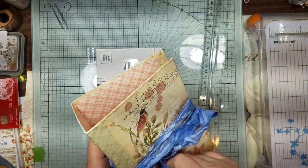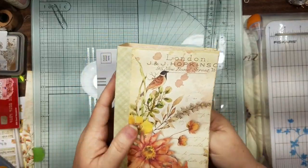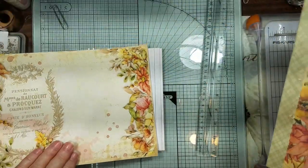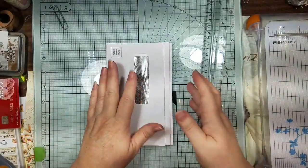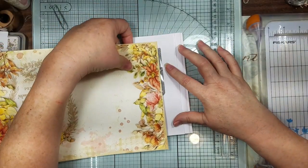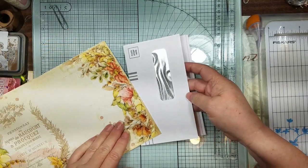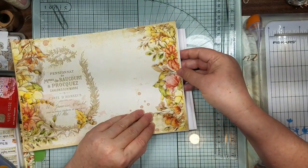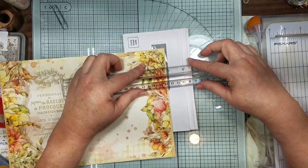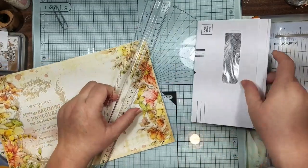Okay, so I got to look first, because it's going to have this orange thing on here. Okay, that's what I thought. I'm kind of wanting to do this, and then I'm just going to go ahead and, let's see, can I wrap that around there? Well, yes, I can, but then I want this on here. So, this looks to be an inch. All right, so let's tear an inch off.